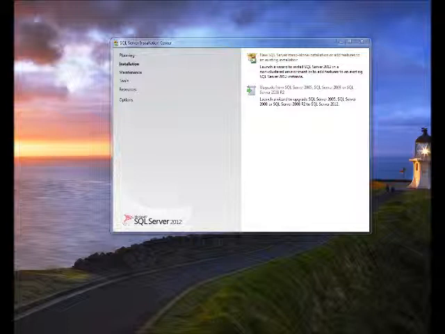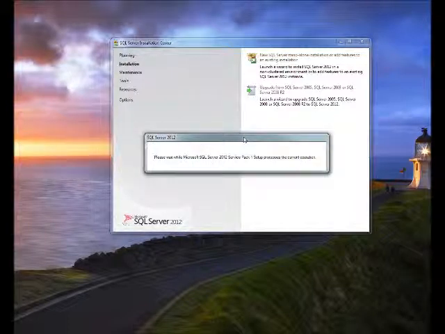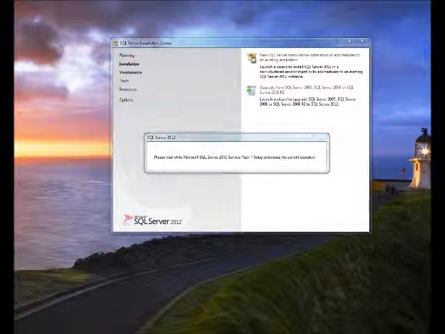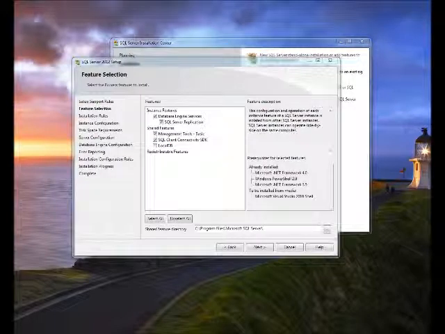Okay, so once the setup files are installed, the setup will continue. And again, depending on the speed of your machine, I know I sound like a broken record, but this can take a few minutes. So again, be patient. Alright, so once that process completes, you'll come up with the setup screen.